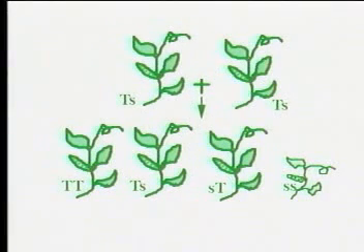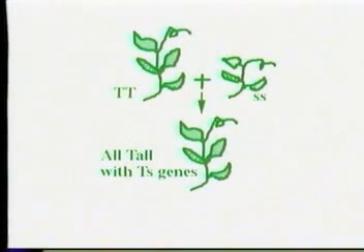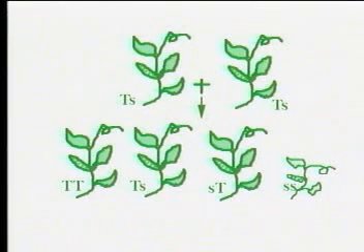Mendel then cross-pollinated these new plants and found that 3/4 were tall and 1 out of 4 were short. This is how he explained it. The first plants, which were pure tall or pure short plants, produced all tall plants because the tall gene is dominant over the short gene, which is recessive. If a tall gene is present, the resulting plant must be tall. However, in the next generation, there is a 1 in 4 chance that a plant would receive a short gene from both parent plants. With an SS combination, the plant would be short.